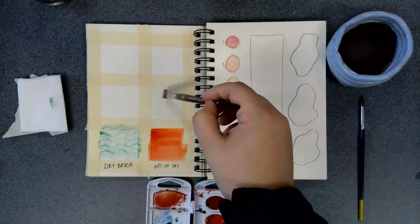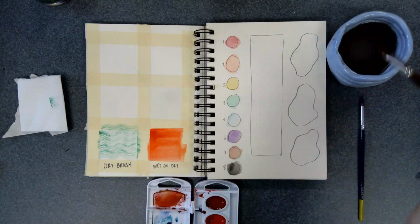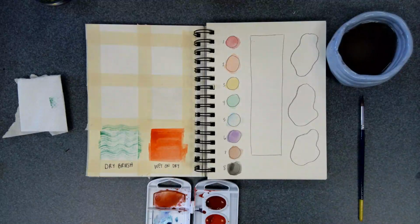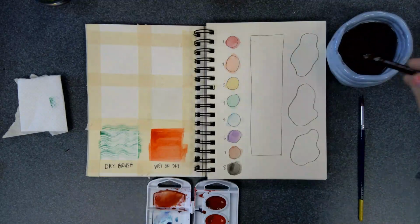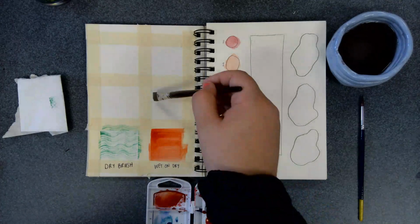All right, this one right here. So I just painted water on the page. And then once you've got the water on, go ahead and get any color, just like we did before. So wet your brush and then get a color. And then you can just paint in there.